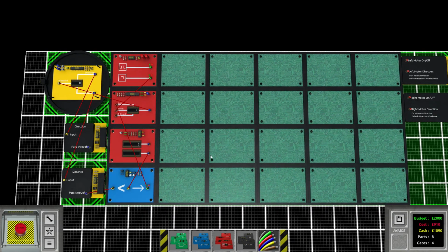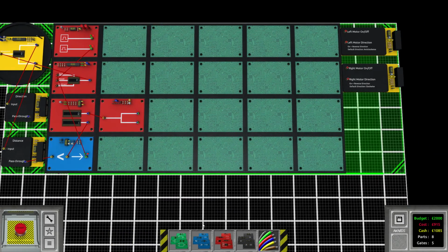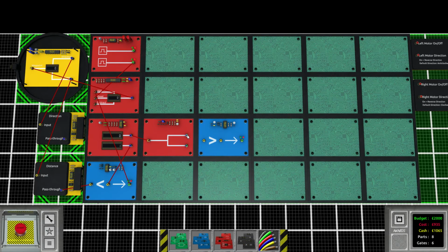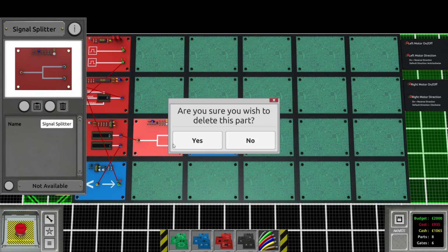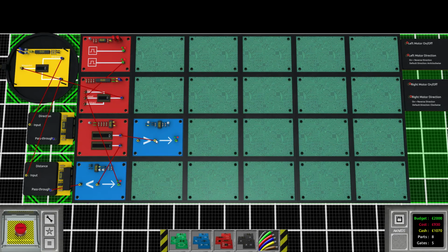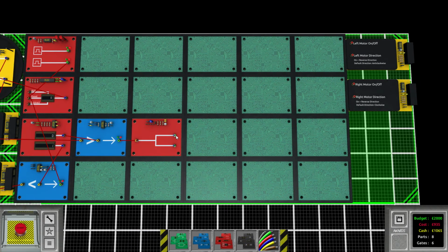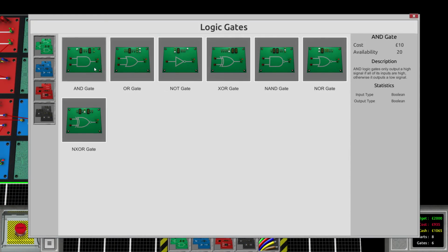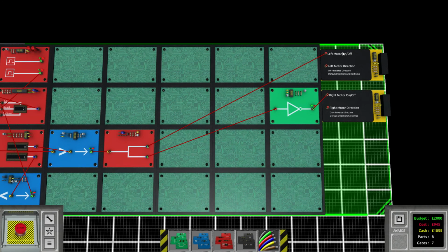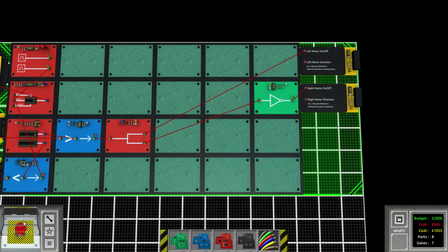Okay, now we need to do the driving capability, and I guess we can do this with a splitter here. We're going to add a splitter for the number 0. So if, and now this is something I will have to test out, but if the angle is greater than 0, I would say. Do I even need a splitter for this? I don't think so. We can still add one if we do, but I want this to be as clean as possible. So if the angle is greater than 0, then we possibly want to go with the left motor and not with the right motor. That basically means whenever we are above 0 degrees, the left motor is going to turn, and if we are below 0 degrees, the right motor is going to turn. And this might be the other way around. We can test this out.